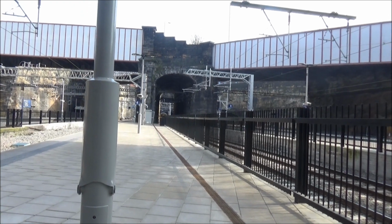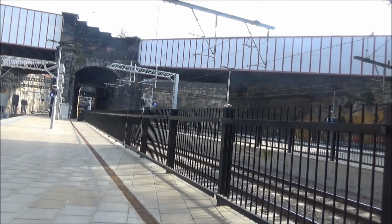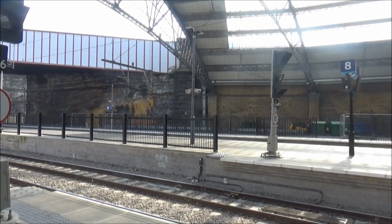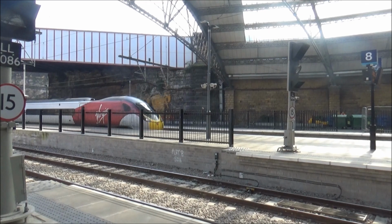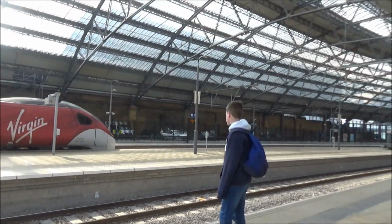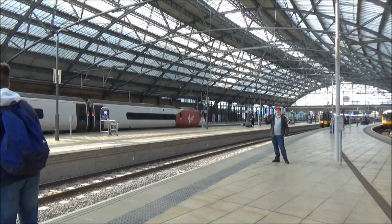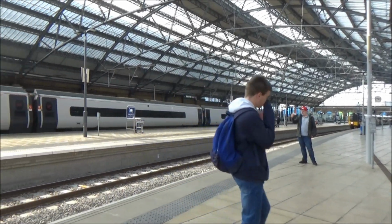Okay. We can hear a bit of rustling through, and we've got a Pendolino coming in later. Okay, coming in now is going to be a Virgin Trains Pendolino terminating from London Euston. Forming it is 390114 City of Manchester. You're on the other side now. Now, by the way, Pendo, you're not in Manchester, but Liverpool. Welcome.